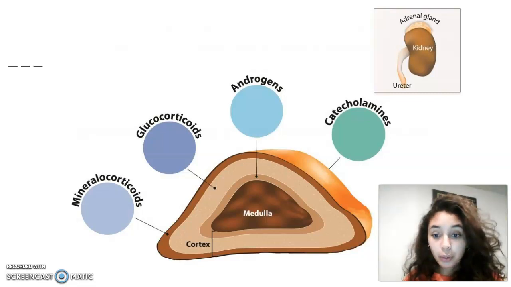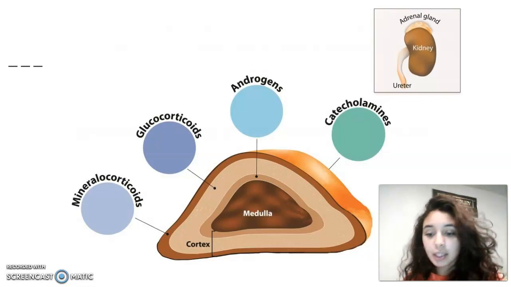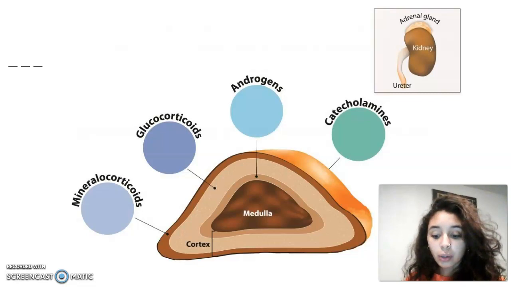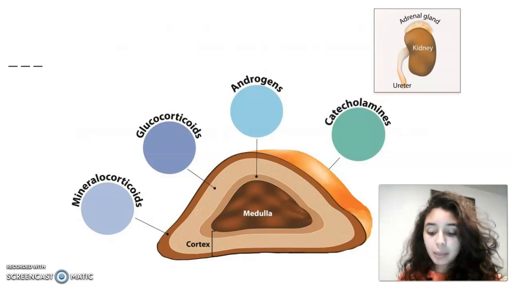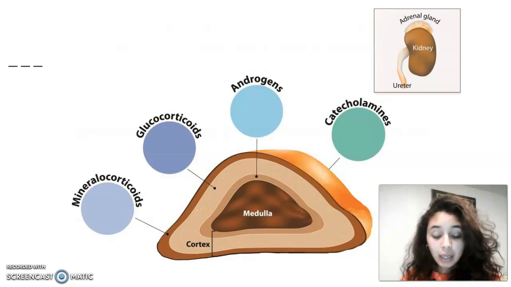A couple of hormones that I wanted to go over: aldosterone, which is the main type of mineralocorticoid. It signals the kidneys to change the amount of salt that's released into our urine. This balance in salt and water helps maintain our blood volume, our blood pressure, and avoids dehydration. Cortisol is a main type of glucocorticoid hormone. It helps control our metabolism, inflammation, bone health, attention, memory, reproductive function, heart rate and blood pressure, and is a very key stress response hormone and essential for growth and development of unborn babies.